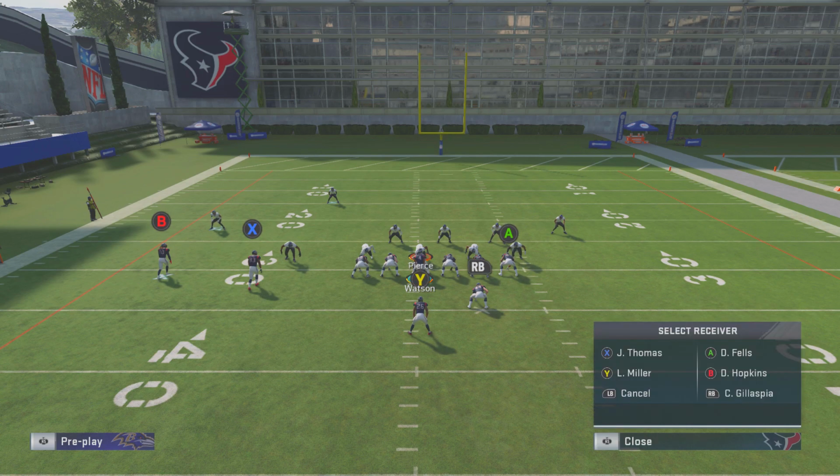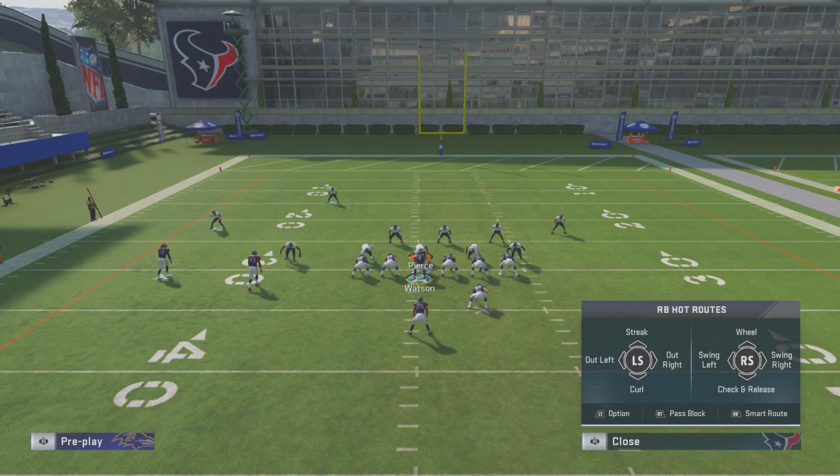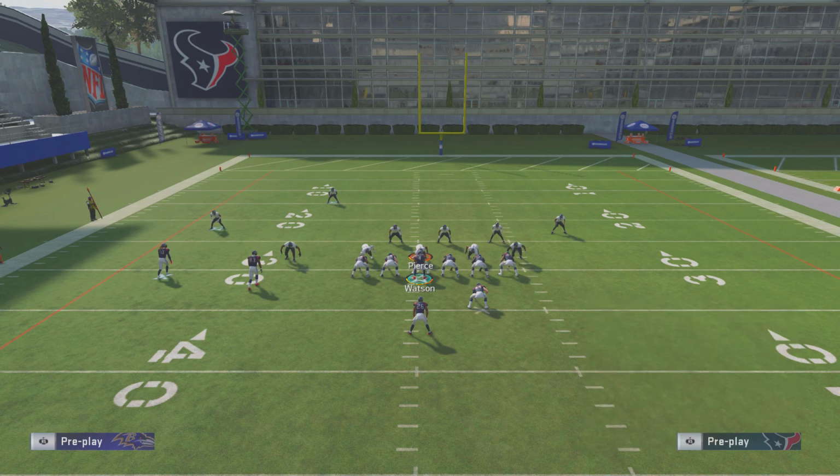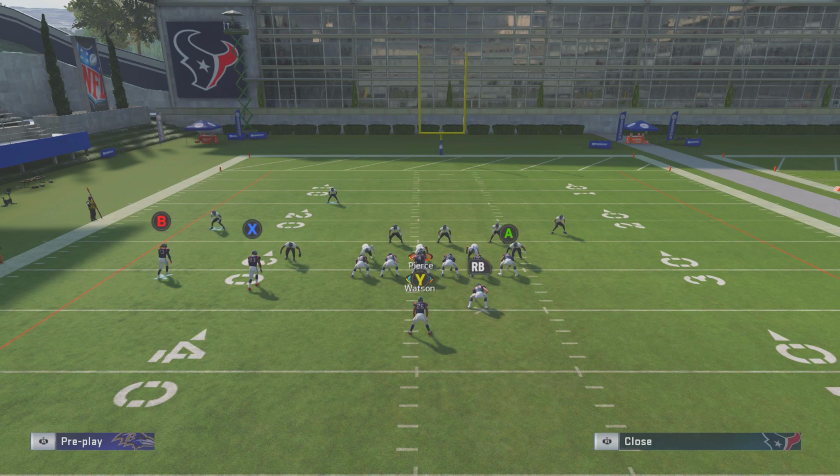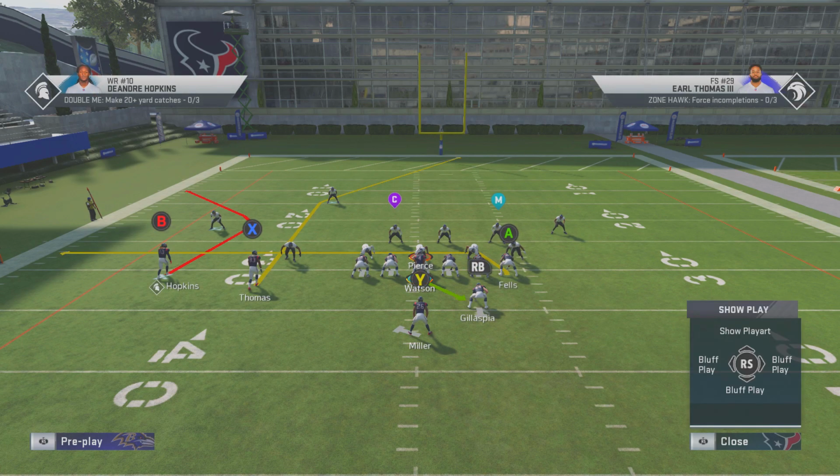Now, let's go ahead and talk about the setup. The setup is pretty easy. You want to go ahead and block your running back, block your fullback. Don't do max protect because it still will hold the play action behind it. And then take your tight end and drag him.